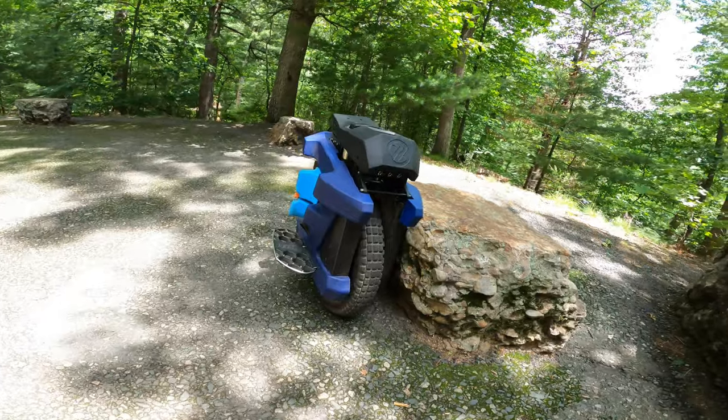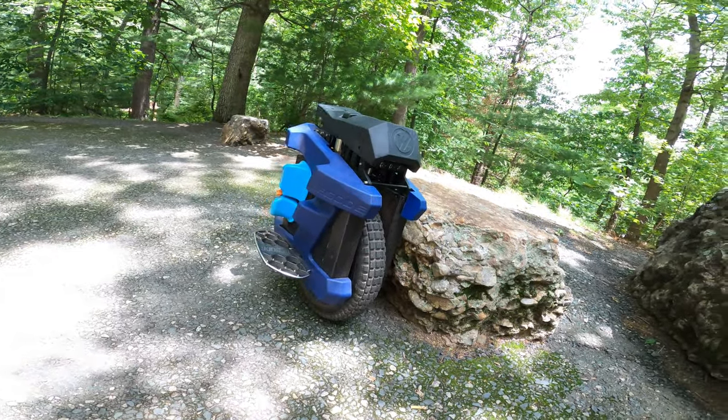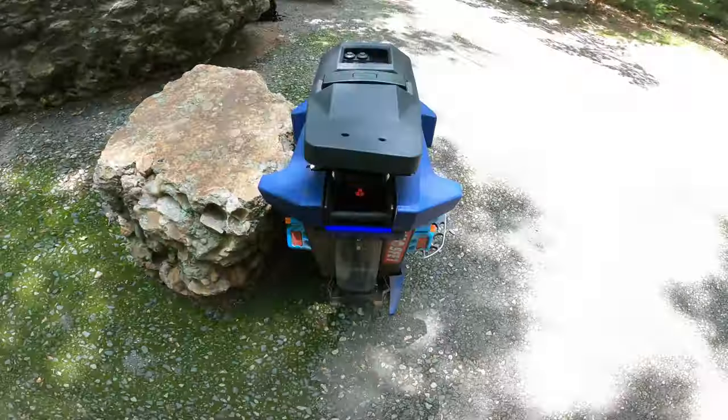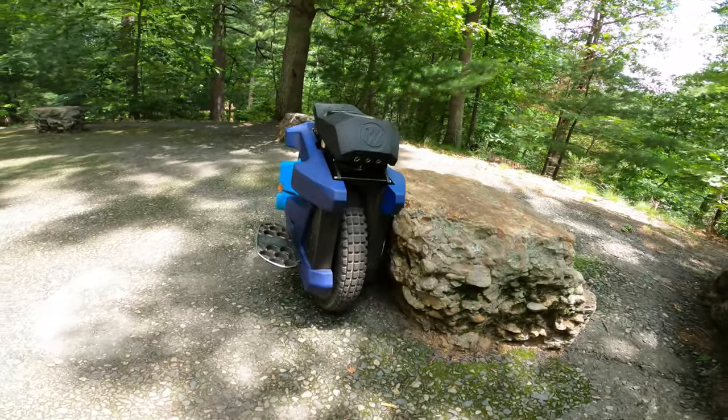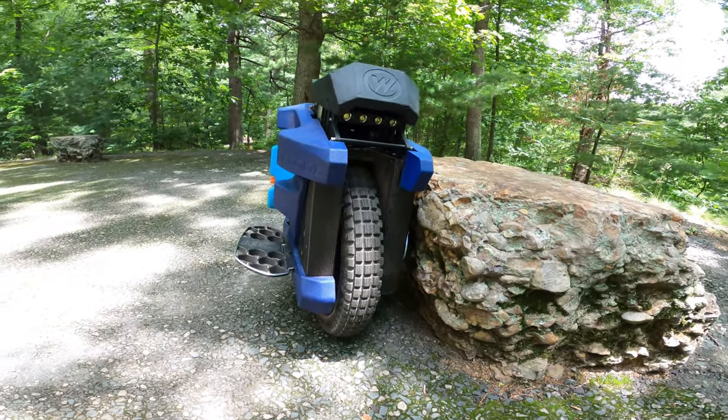As with other modular designs from Begode, the original pads have a dual purpose: protecting the battery during crashes, as well as leverage for the rider when accelerating, jumping, or braking. The overall design is more practical than beautiful, but for me it is good looking, at least from the sides, the back, and the top. As for the front design, it leans more towards the practical nature than trying to get you to like how it looks.